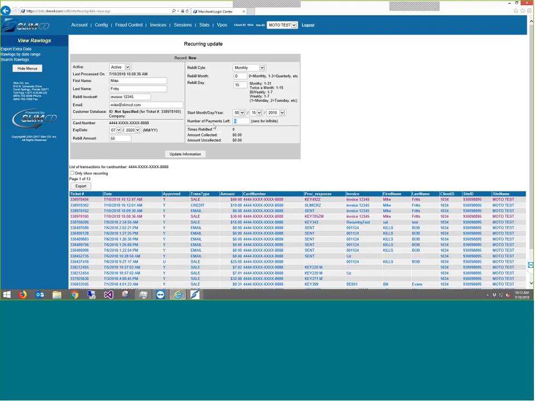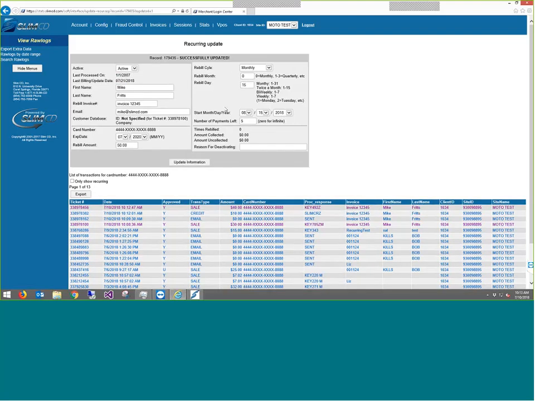This is the number of payments that we will bill before deactivating the record. Leaving this at 0 will allow you to bill this customer automatically every month until you go in and turn it off. Setting this to a number will have the system count down and then deactivate the record automatically after it reaches that number of payments. So once I set that to 5, this customer will now be billed 5 times, starting at the 15th of August, and then after that 5th payment, it will deactivate automatically.